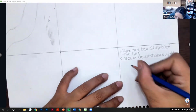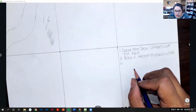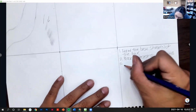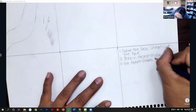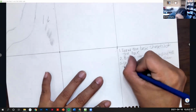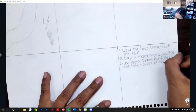Number three, as you are blocking in your shadows, you want to start using tapered strokes and you want to follow the shape of the hair. So for step number three, use tapered strokes that follow the texture or shape of the hair.